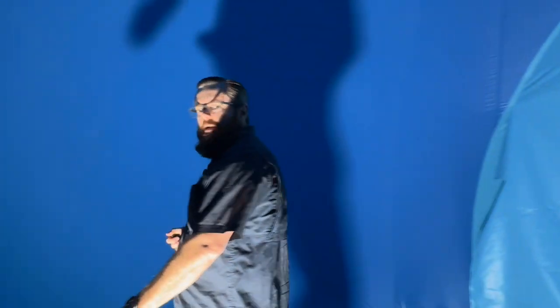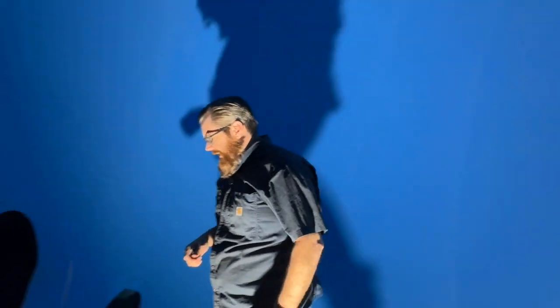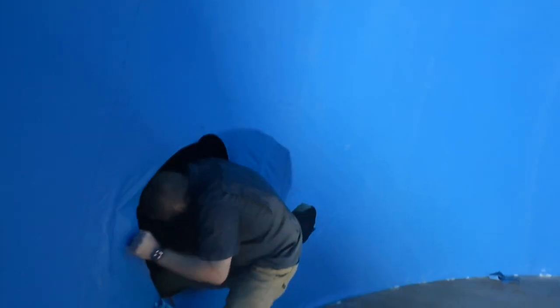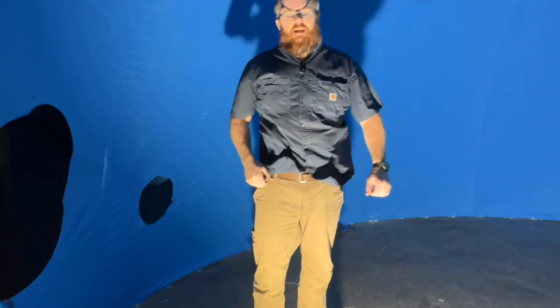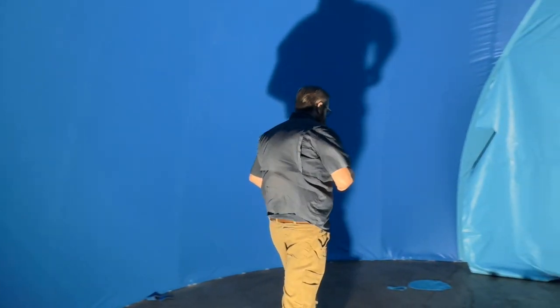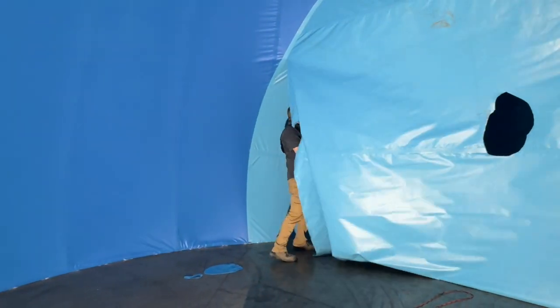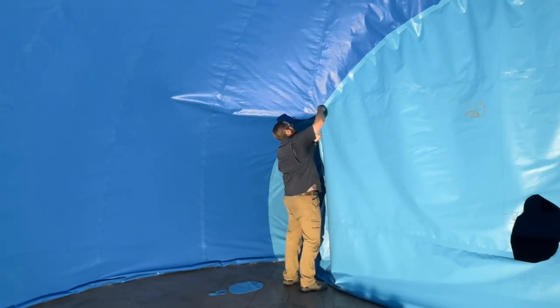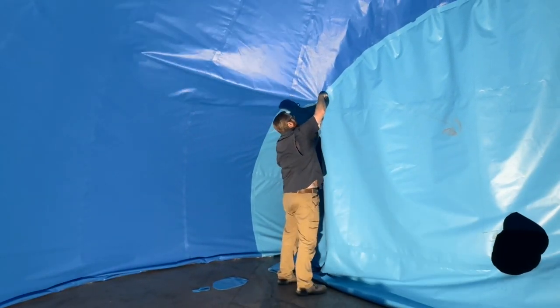All right, I'm going to go outside and I might just turn the air off for a little while and see if we can't get it to come down on its own. All right. Can you see me, camera? So we'll just let the air bring it down and then we'll cut it out. This thing is deflated a little more. Let's finish the job here.